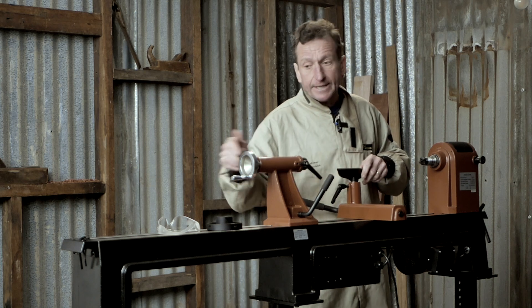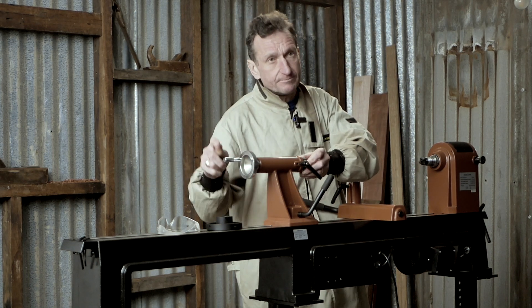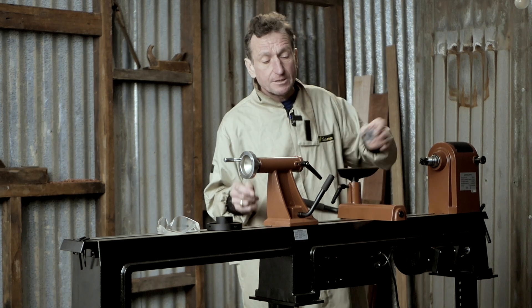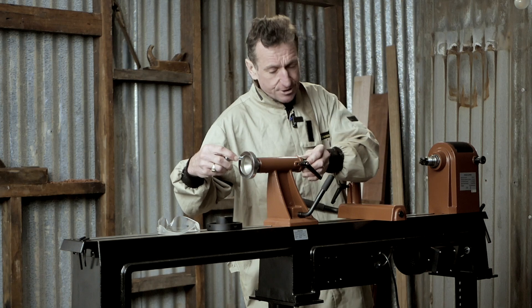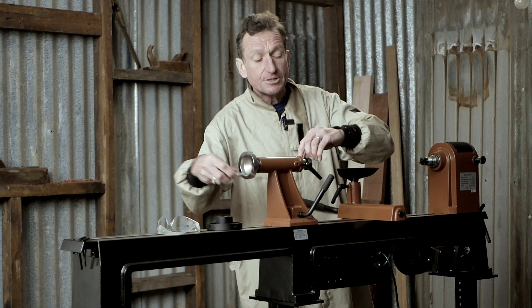Some of the smaller lathes might not have compatible components, but with this lathe you've got everything that fits onto a full-size lathe. For instance, a number two Morse taper in the headstock, a number two Morse taper in the tailstock — and by the way, the tailstock also has an auto-eject function, which means you don't need a knockout bar to take your centre out. As well as that, the quill has markings on it so you can know exactly how far you're going if you're using the lathe to drill holes into your work.